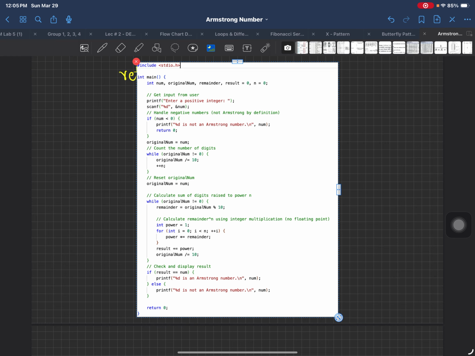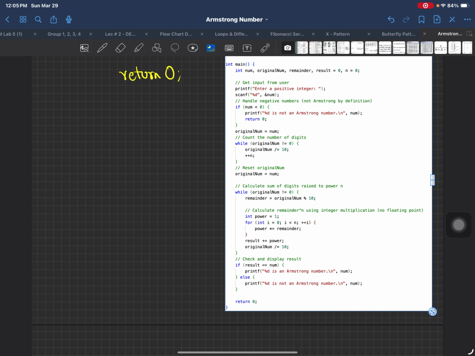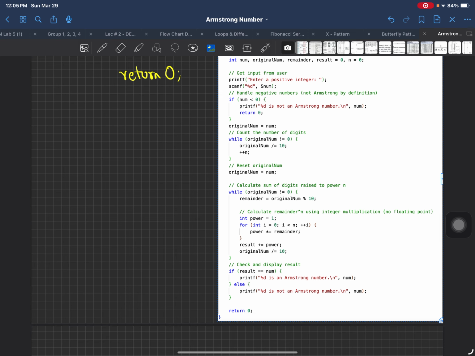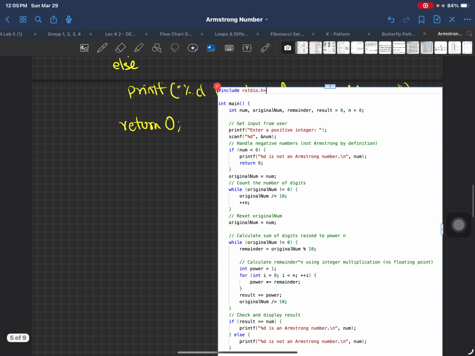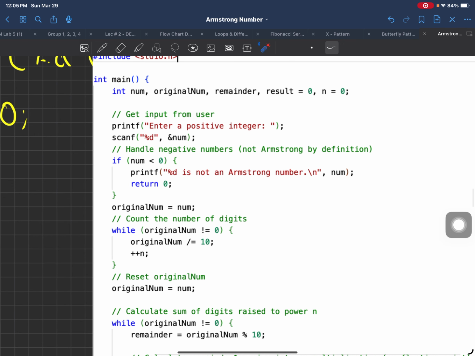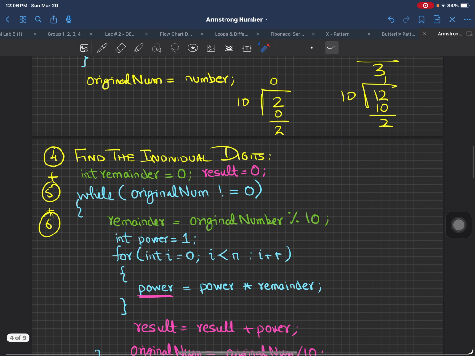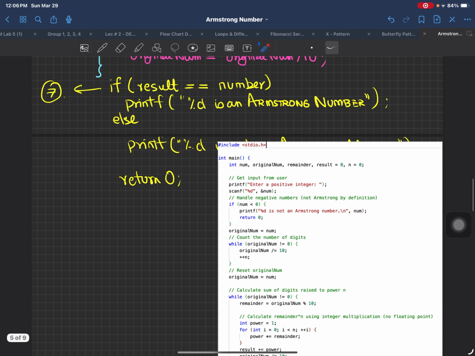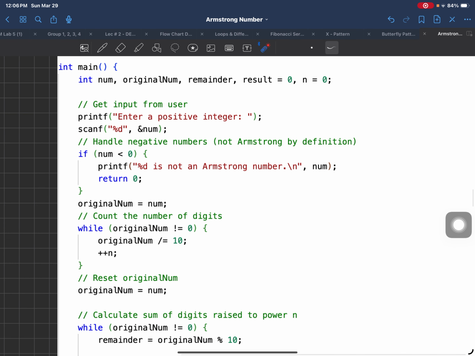So let me just show you the, okay. If you see over here, let's just see over there. In fact, let me just show you. Very simply, I used a very different variable. You have the original number is this. This is the original number. This is the remainder variable. All the initializations are done in the top. On the contrary, I had done it somewhere here, so it's totally up to you. But I'm doing it in this code over here.